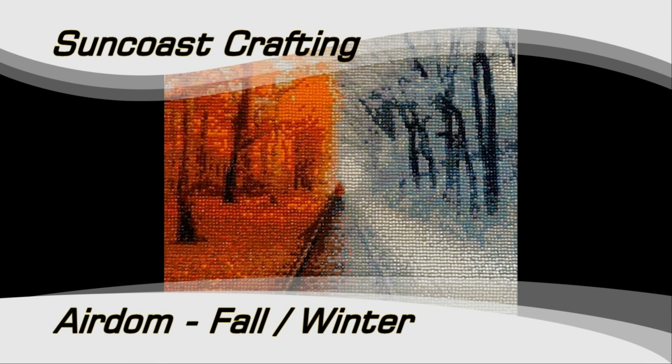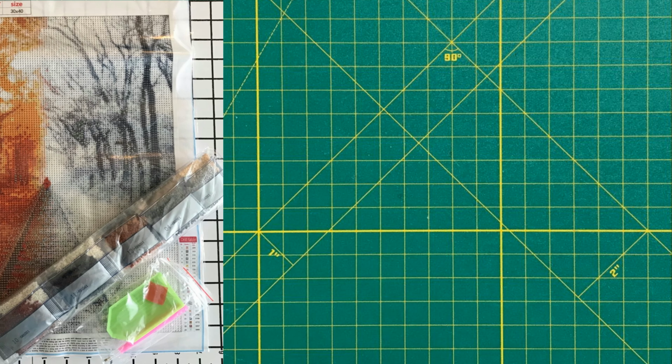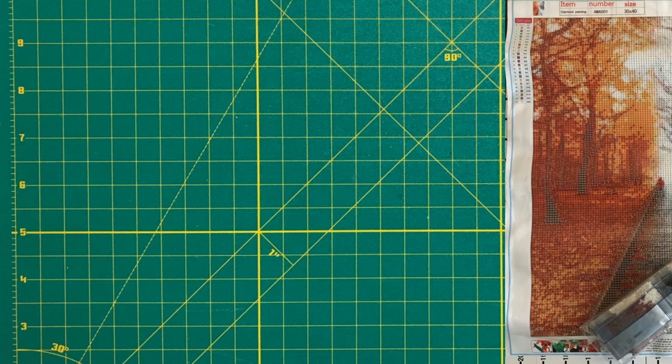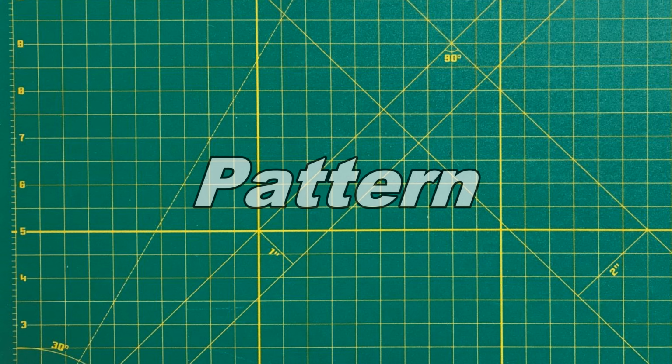Welcome to Suncoast Crafting. Today we will look at Airdom's Fall Winter Diamond Painting. I worked on this pattern from October 2022 to January 2023. The Fall Winter project took me about 33 hours. Let's look at the pattern.